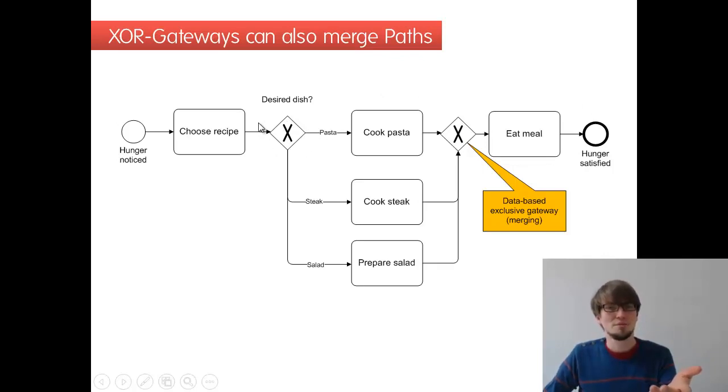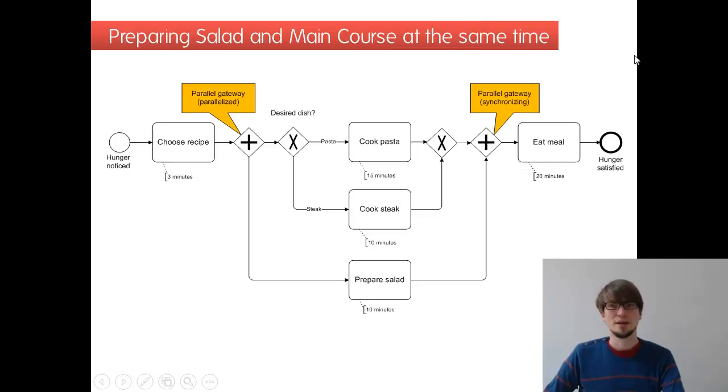And this behavior is defined as: on each incoming sequence flow, if there is at least one token on one of the incoming sequence flows, we advance through one of the outgoing sequence flows. And this is basically defined by a condition on the outgoing sequence flow, which one we take. We will see that when we do the live demo in 2 minutes. Okay, that's an XOR gateway. Still pretty straightforward, I think.